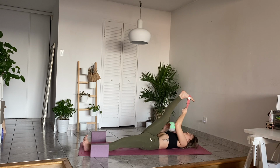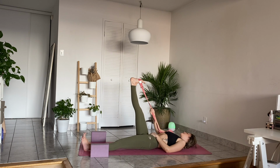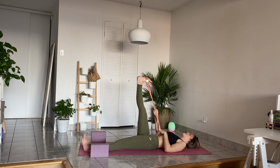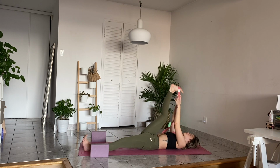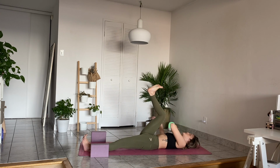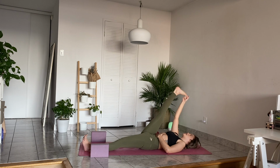Whenever you're here, just make sure to keep hips squared. And to begin, you wanna keep your foot flexed. If you're a little bit more flexible, you wanna try it without the belt. You can go ahead and grab two fingers onto your big toe. Take a big inhale, straighten the leg.